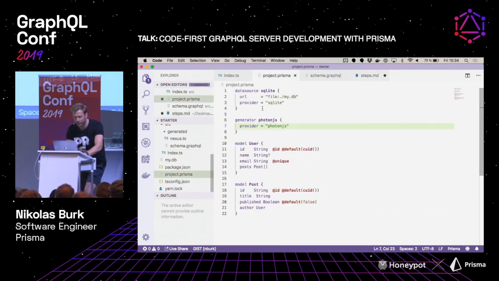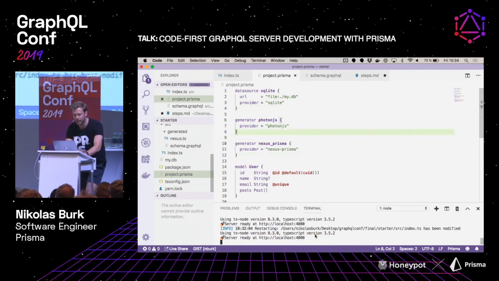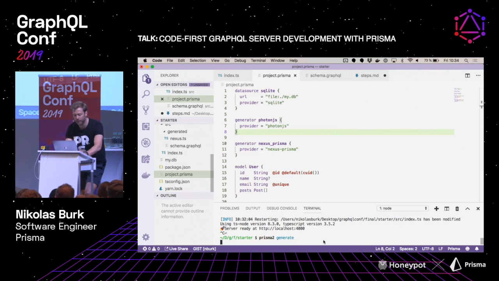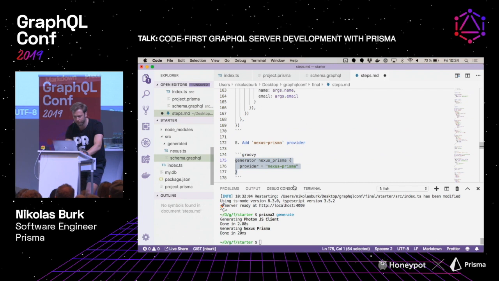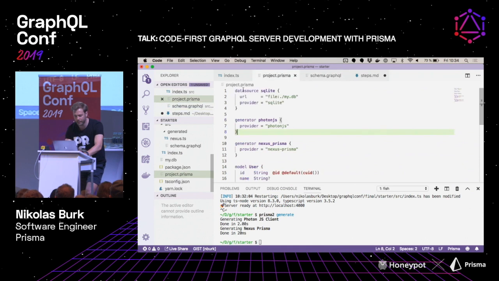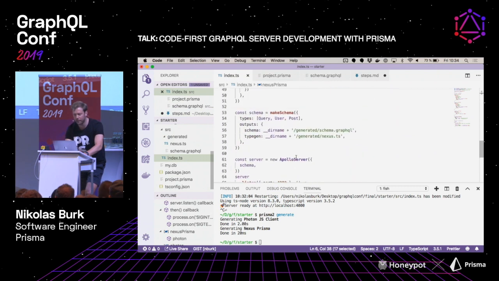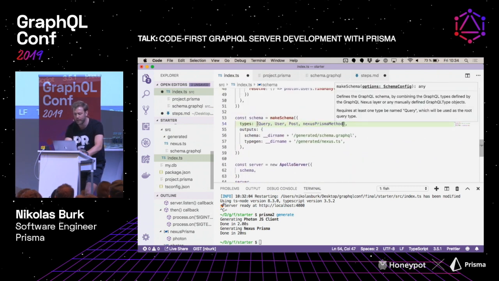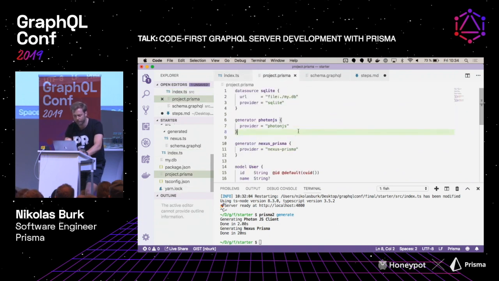So I'm adding a new generator, the Nexus Prisma generator, to my project Prisma file, and simply rerun the Prisma generate command so that Nexus Prisma gets generated. And then I'll just import this part from the generated code. I set up the Nexus Prisma method. So this basically provides all the CRUD building blocks that I can then build upon to build my GraphQL schema.